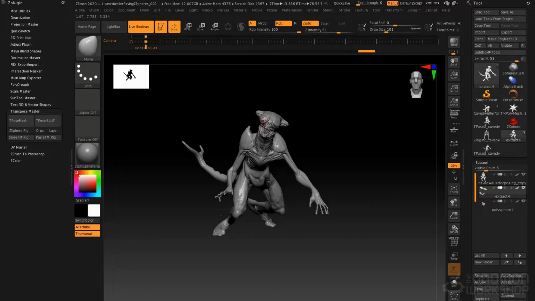Now we do have another option here. We can pose using Z-spheres. Z-spheres can be used as a posing rig, and this is actually quite nice. And we're going to take a look at this now. And in addition to this, we're going to look at the ability to store our pose in layers. Now we can do this even if we're not using Z-spheres. If we turn on this layer option here, it'll take the pose and then add a layer for each subtool and store the pose in the layer. So let's take a look now at Z-sphere rig and layers. I'm going to open up a new file to do this.